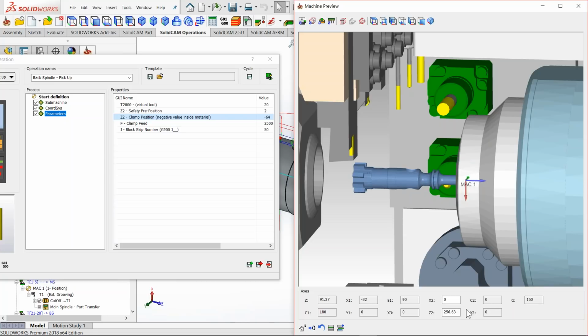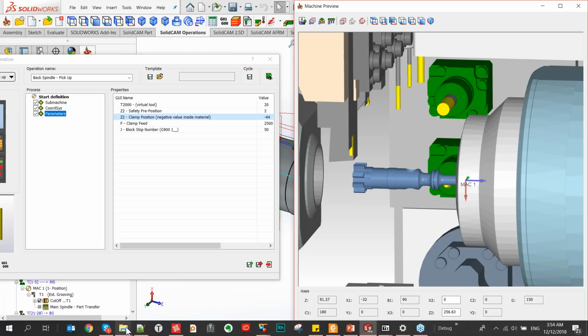The back spindle itself, as you can see on the bottom over here, is the Z2 axis. So superimposition means whatever Z1 axis does, Z2 should follow, okay? In this case, it only has the purpose to support a part. But there are different examples, and I think I can show you that.